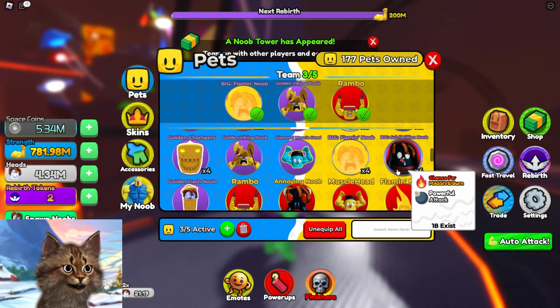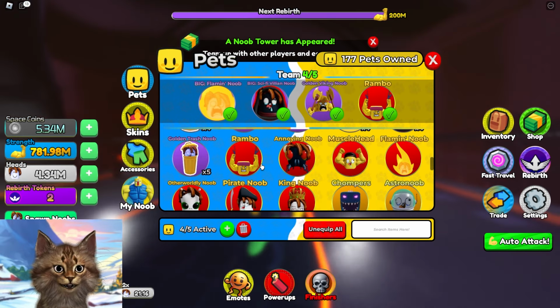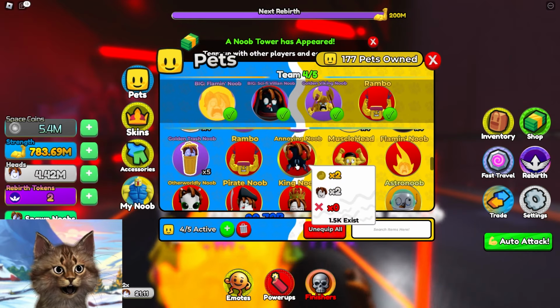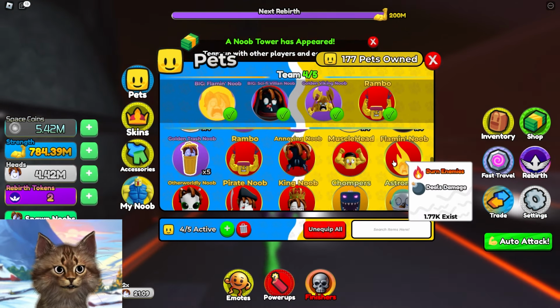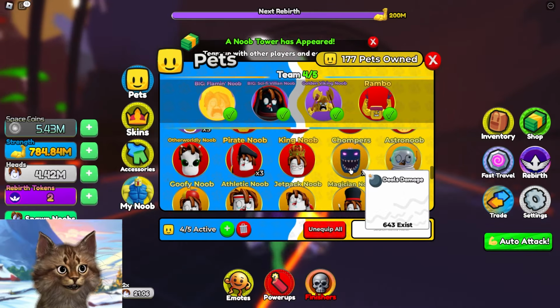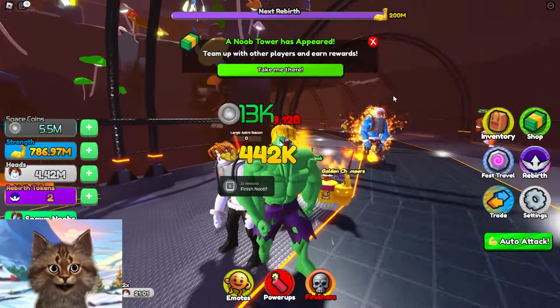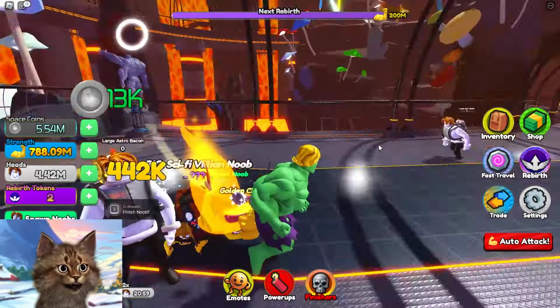So this is burn damage. This is massive damage here. Rambo right here. We can put Rambo. Can we put that one? And then not this one. Not that one. We can do this. Wait, we got a golden one of this. Right here. Boom. All right. We do so much damage. Now let's go fight the boss.